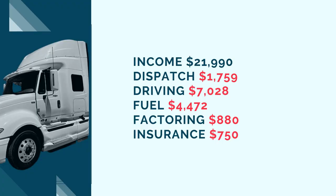Next up: insurance. I was amazed — insurance wasn't much more expensive for my tractor than for my box truck. My tractor is valued at $60,000 and I'm only paying $1,500 a month, compared to about $1,100 a month for my box truck valued at $21,000. I use Red Rose Insurance — they're a local agency specializing in trucking and they're great. Since I'm showing two weeks of numbers, I'm using $750 as my insurance expense for this period.